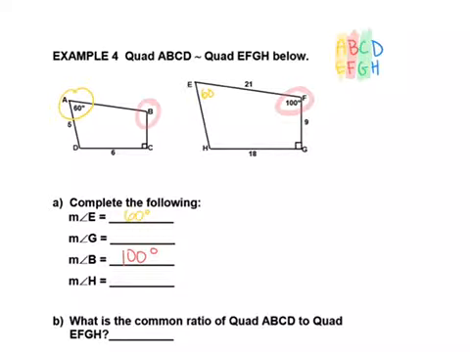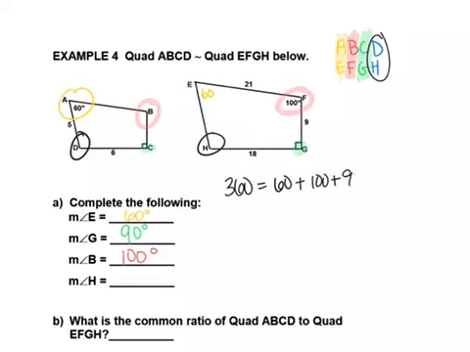C and G are the same. Both of them are labeled. So angle G equals 90 degrees. And then D and H are congruent, and they are both unknown in both polygons. So in order to figure out this missing angle, I would need to do a little bit of math. So I know that polygons add up to 360 degrees. I know 60, 100, and 90 are already taken, and then the missing would be angle H or angle D. Doesn't really matter depending on which polygon you're looking at.